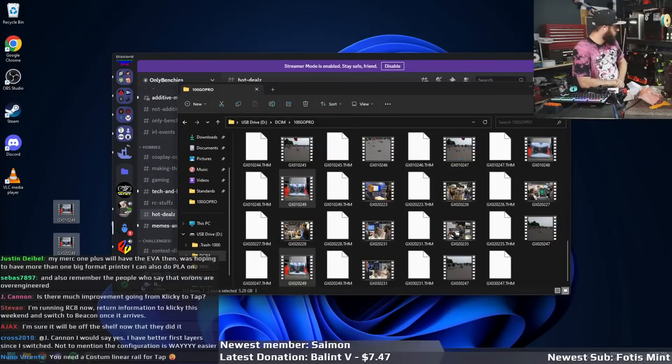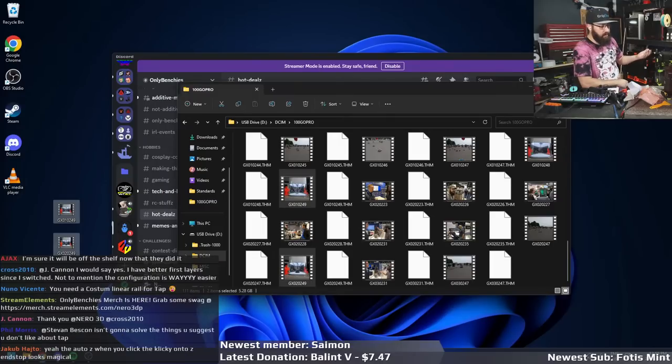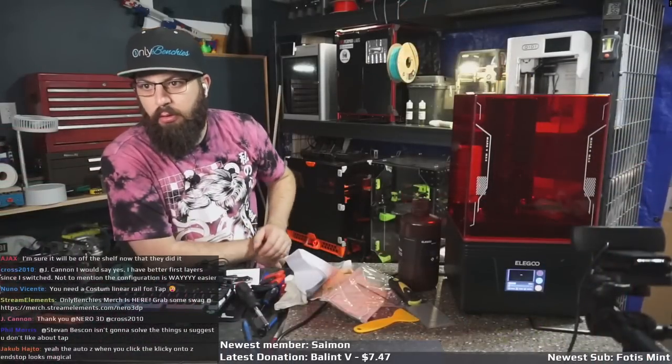So I do want to try Beacon on something, but I'm not going to put it on any of my Vorons because I'm running tap in there, or I will be running tap. I can't put it in the Rat Rig because I have to avoid all the magnets and it's a 200 millimeter bed, so I'm avoiding probing half the bed. So what's the point of using a fast probe at that point? And two, most of my machines don't run a bed mesh. So being able to do a QGL slightly faster doesn't really save me any time because I'm not doing QGL or I'm not doing bed meshes.